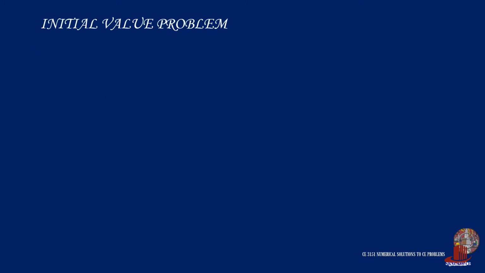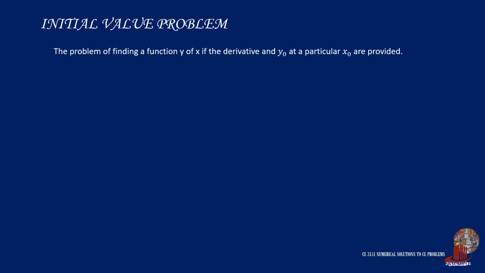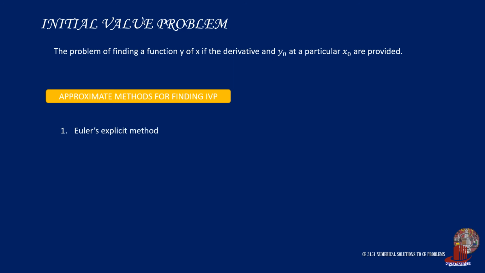What we are going to focus on with approximation is the initial value problem. This is the task of determining the function of y of x when the derivative, x0 and y0 are provided. As you have already learned, the numerical solutions to IVP in differential equations would be in approximating values.